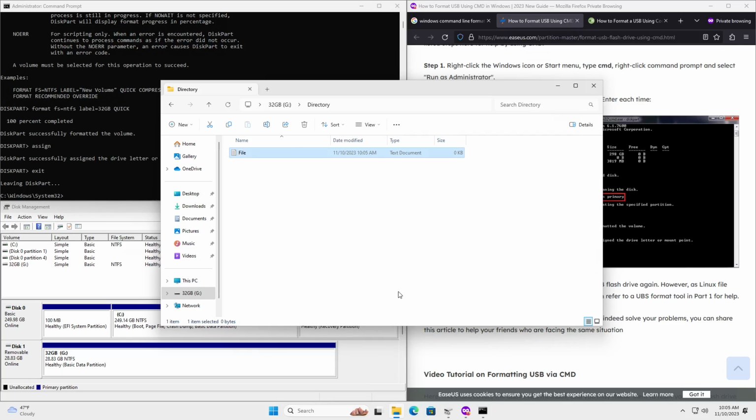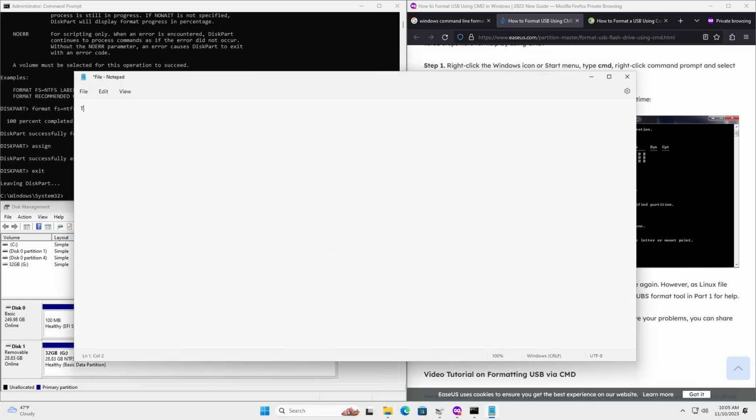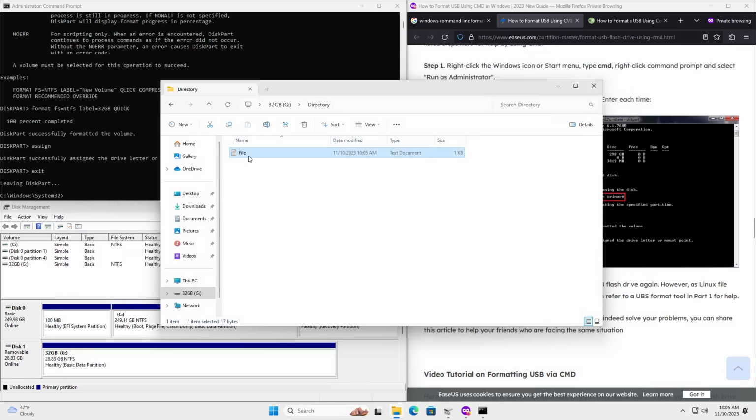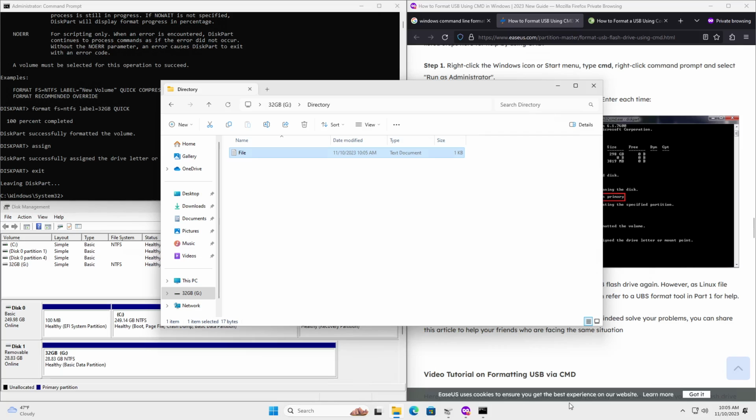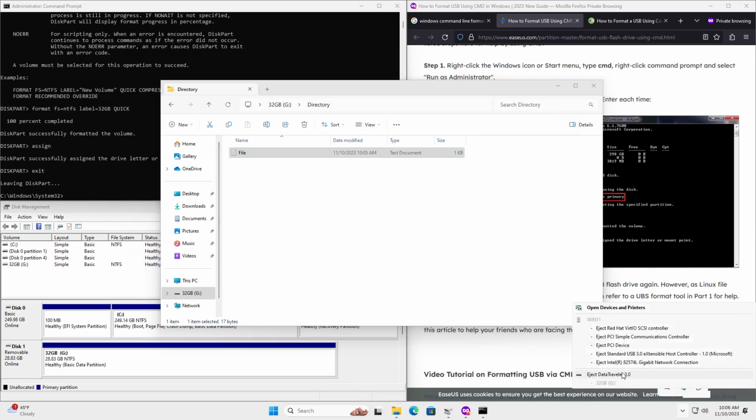We can. Okay, and at the end we can even unmount it like this, eject DataTraveler.